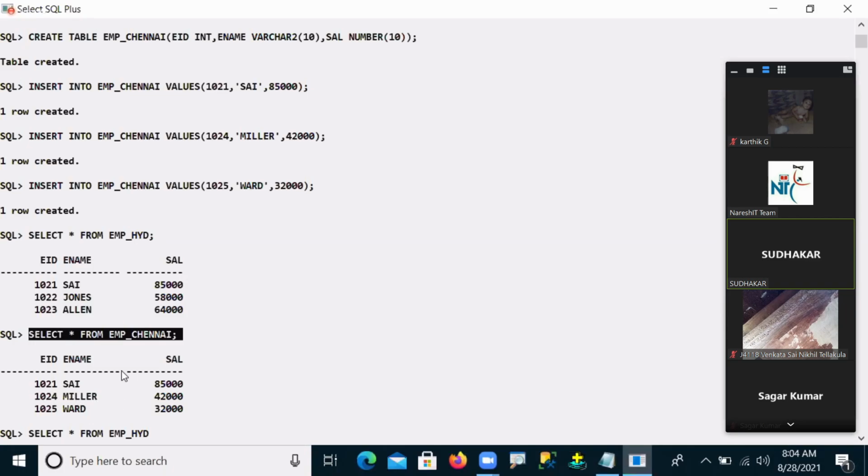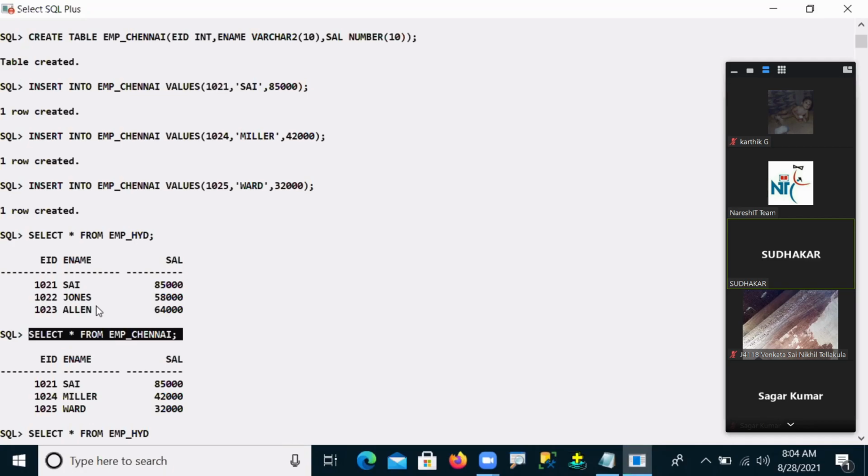But what I'm doing here is, whatever individual results are shown by these two queries, I need to combine together and show as one set of values.